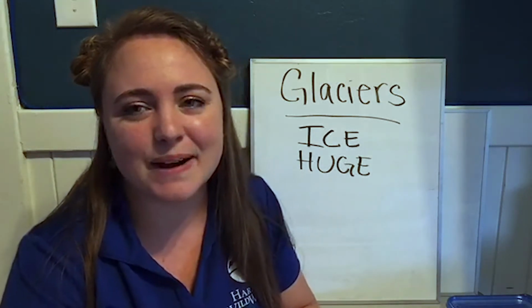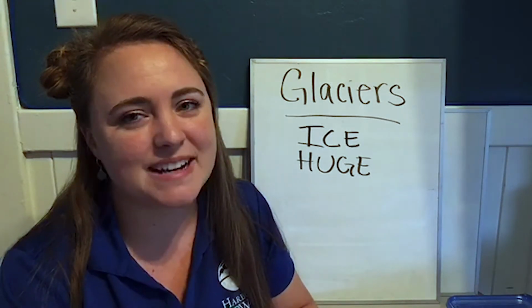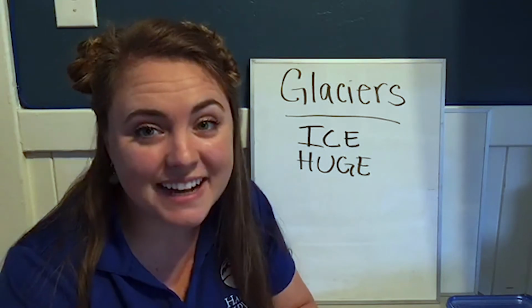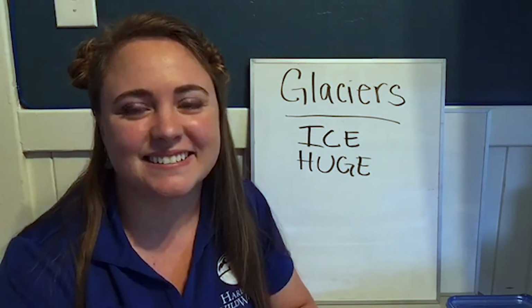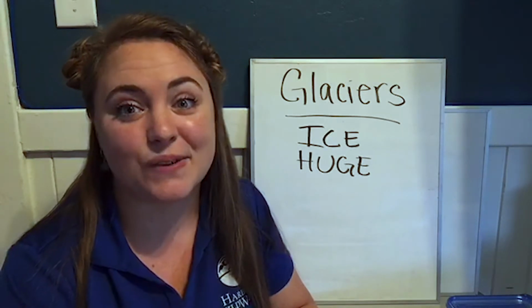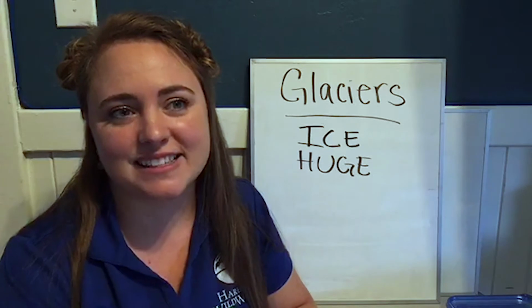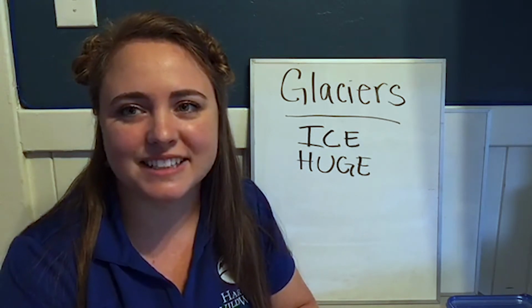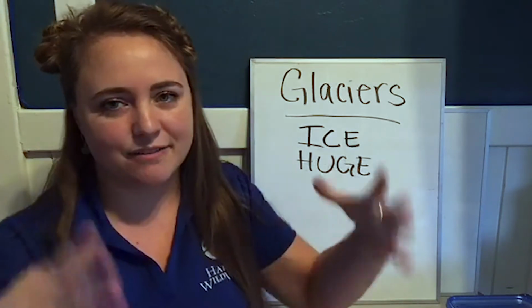And to think about how big they are, I want you to imagine that it's bigger than your house, it's bigger than your county. Glaciers can actually be bigger than all of Washington state. So these are massive chunks of ice. If I think about Antarctica, there's a series of glaciers that pretty much take up 98% of that continent.